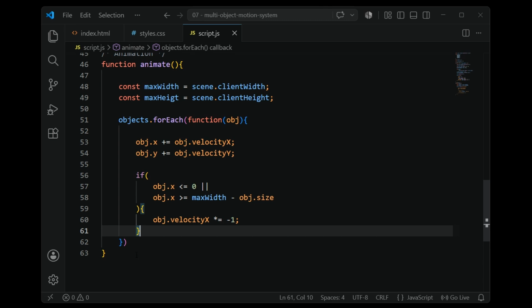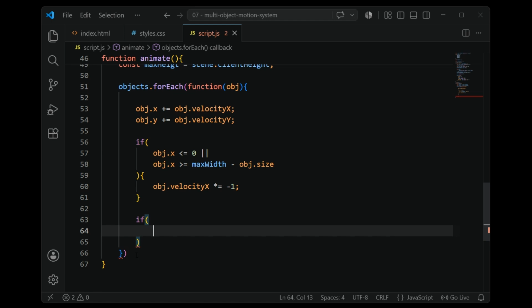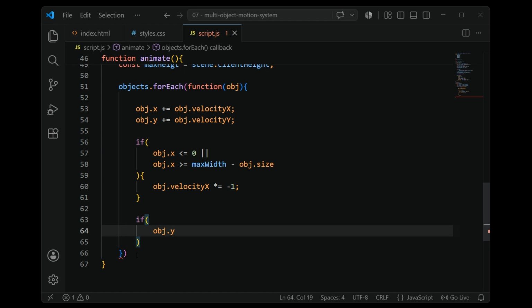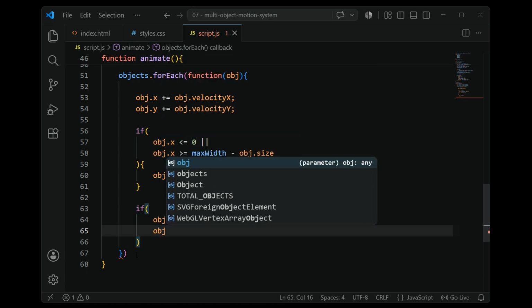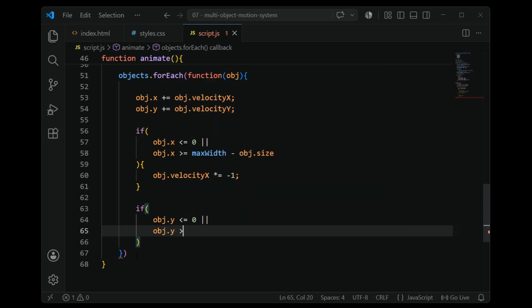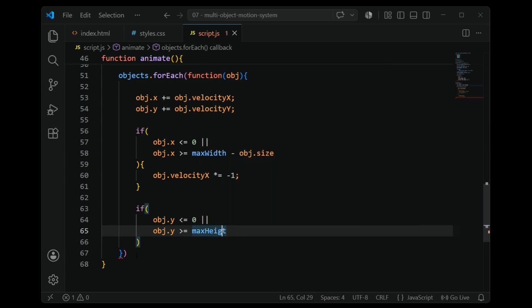Now the same thing in the y direction. If the object's y coordinate is less than or equal to 0, or the object's y coordinate is greater than or equal to max height minus object's size.